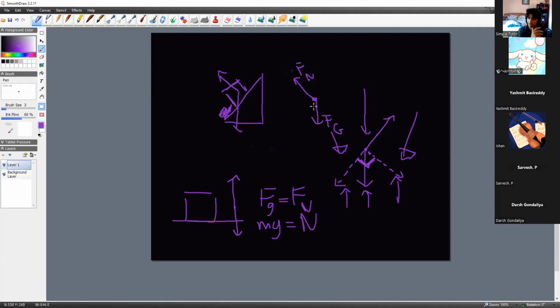And maybe I didn't entirely explain this, but when we split up forces into components, we're not splitting it up into a different entire force. It's a component of a force. So it is still gravity, right? It's still going to be gravity. It's just smaller than gravity. Why? Because these two components together will add up to equal gravity. But we're splitting them up to match this angle and allow us to create this equation. So both the forces are still going to be gravity when you split them up, but they're going to equal slightly different values. I'll ask one more person, otherwise I will solve this myself.